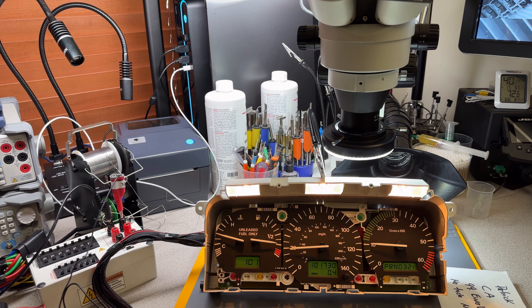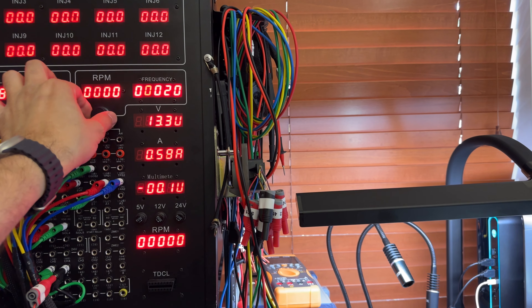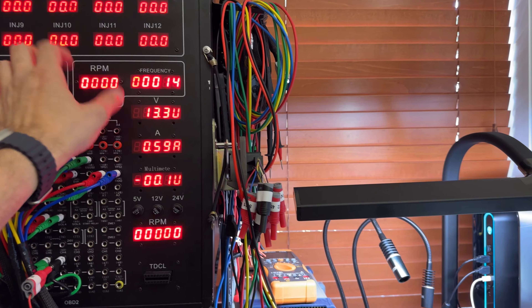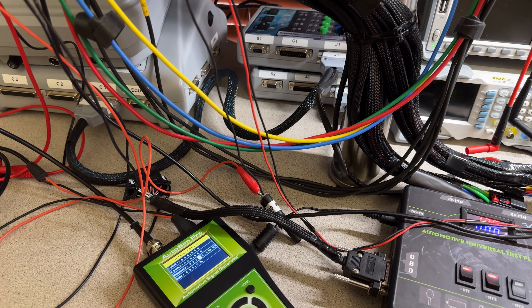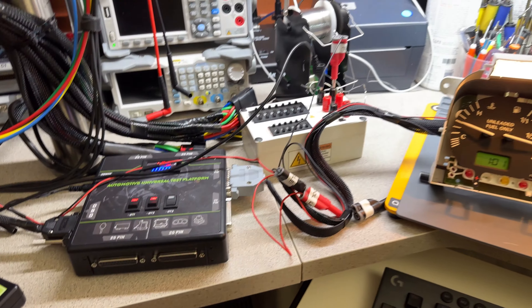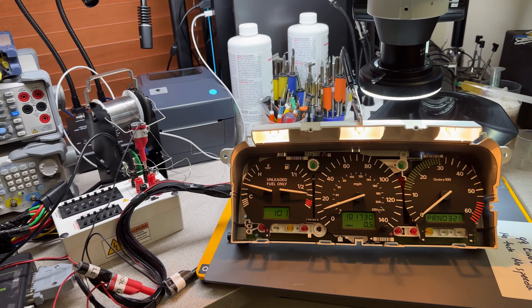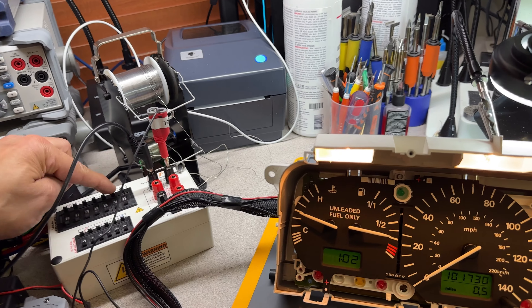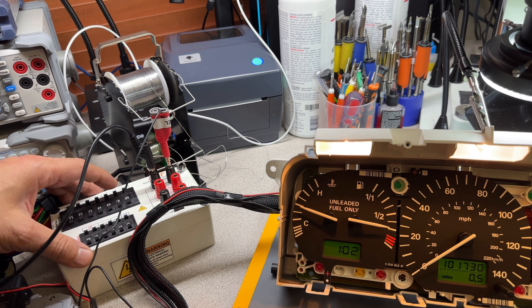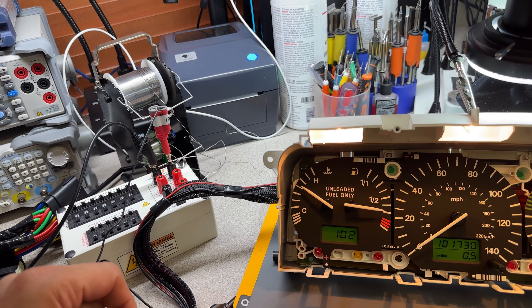I'm going to increase the speed so we can see nice and smooth speed. That is just my needle here. Sometimes I move it and you see it doesn't go up from 20 — something wrong with this potentiometer, but it's so intricate to replace that I'm living with it for now. We can see the speed. After I reach like 70 or so, it starts reading well and we can see how it goes up and down nice and smooth. The numbers are changing with more precision now — it's nothing to do with the cluster, it's more with my simulator. The same thing happens when I reach 20; I'm moving it until I finally reach down to like 14–15 hertz, and that is 10 miles an hour.